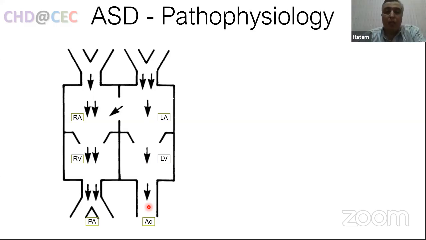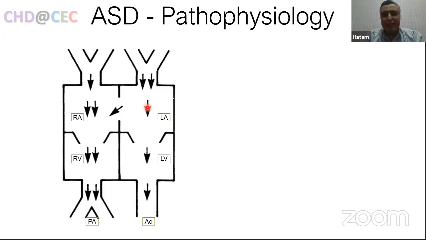Great. So we've agreed that right atrium, right ventricle, pulmonary arteries, pulmonary veins, and left atrium will actually get more blood. Do you think all of them will get dilated? No. All of them except left atrium. Although the left atrium gets more blood, it does not get dilated in a patient with an ASD. Why is that?